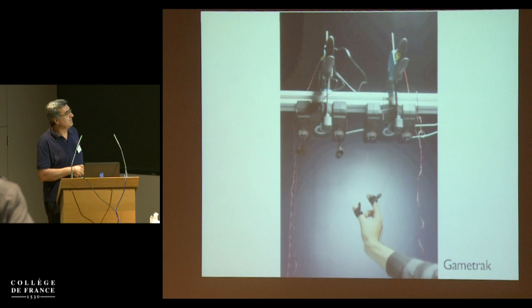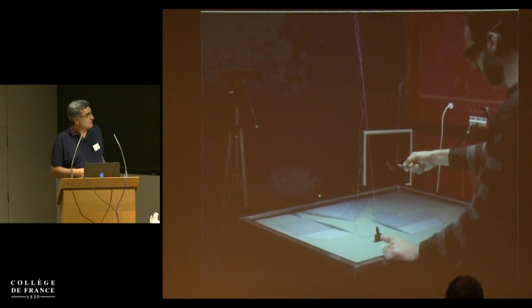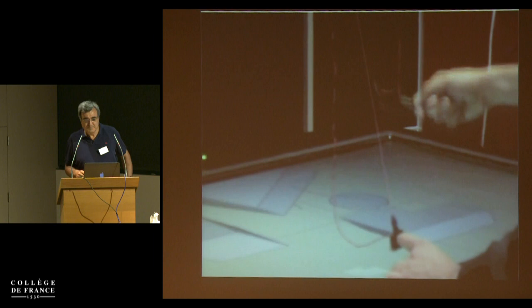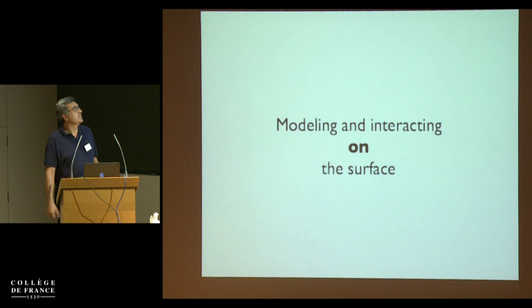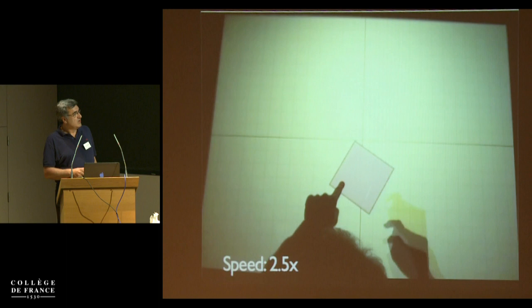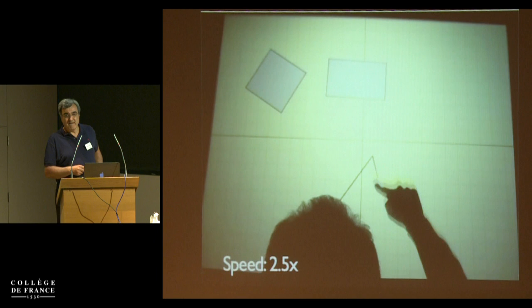Fusing the different types of input, we are able to identify which hand fingers belong to, or continue tracking fingers as they move between surface and free space. While interacting on the surface, users can sketch using the dominant hand or manipulate shapes with the non-dominant hand without needing any explicit mode selection.